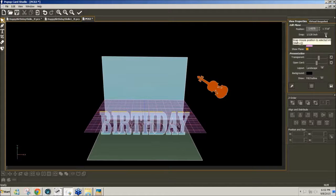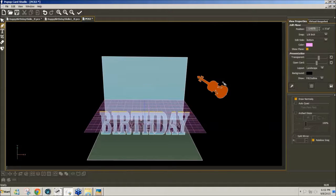Now in order to draw the tabs, I need to make my snapping go to 1/8 of an inch, because it'll make it so much easier to find the right places to draw. I'm going to click on the Bezier straight line tool here and click on the right to auto quad, because this just kind of automates this whole process.